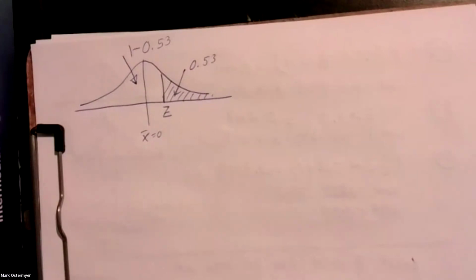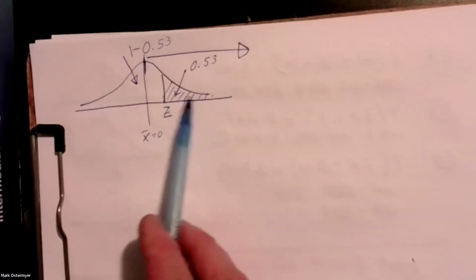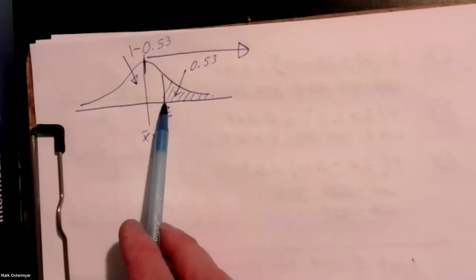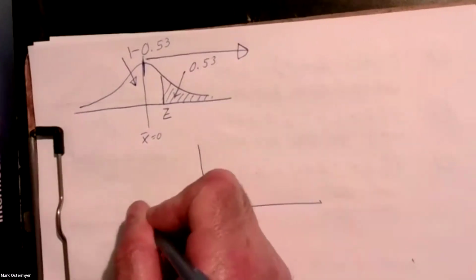It's no good. Because what's the area of the curve to the right of the mean? What's this area? That's only the upper half. That area should be what? 0.50. How can this be greater than 0.50? If this z value is to the right of the mean, it's impossible. No, I didn't draw it correctly.